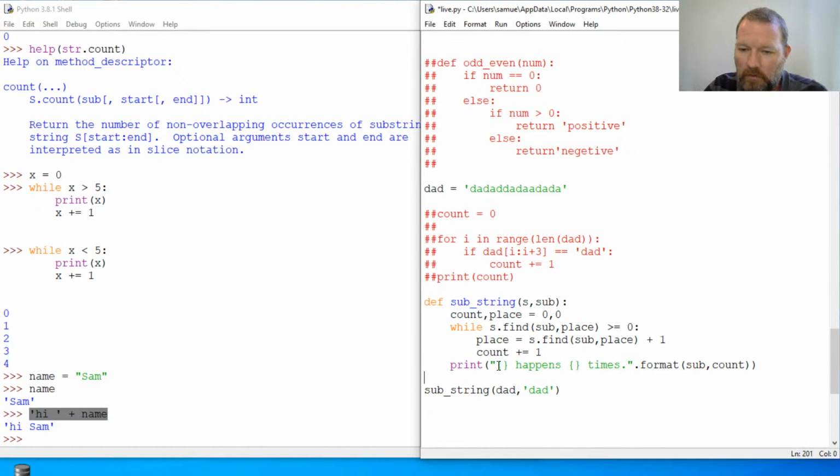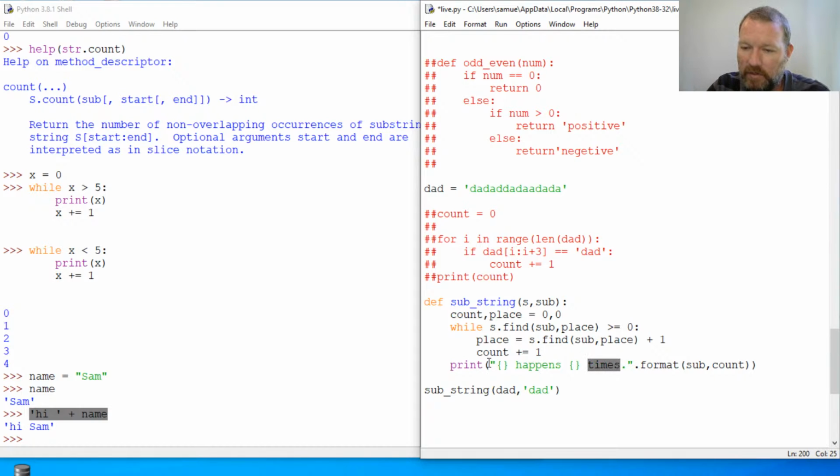Now, so here are my curly brackets. They're on the same key as the square brackets. So curly brackets, whatever I want. So I wanted the substring, then the substring happens this many times.